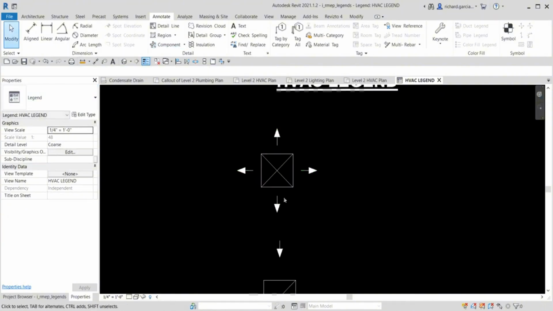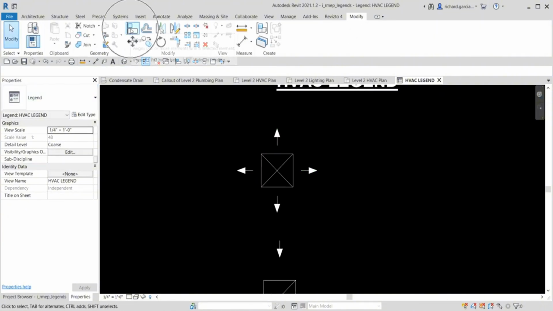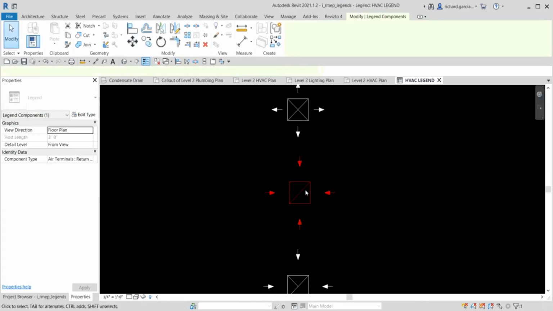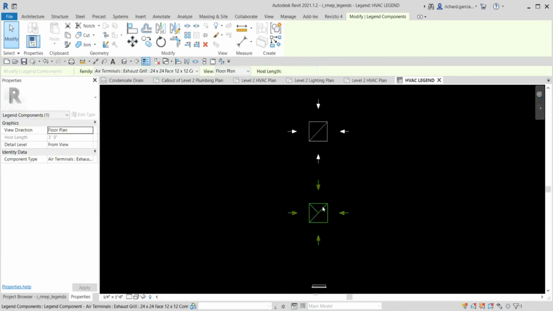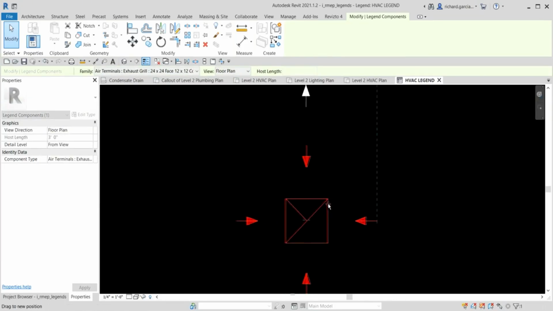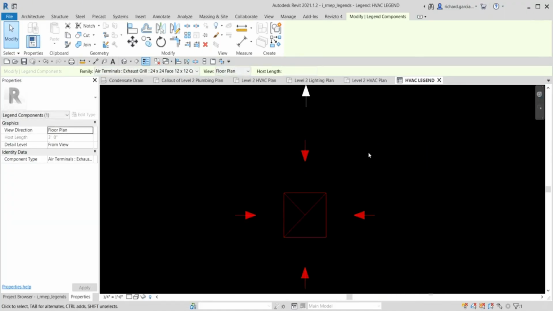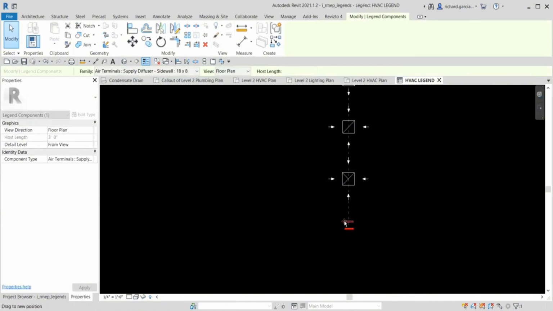Now if you want to tidy up, let's align it. Let's go to modify, align. Okay, it doesn't allow us to align. So basically what I can do is select the elements and just drag them to align. There you go. You get the idea, right? Just align there. Oops. Let me put it away and then drag again. For some reason it's not aligning. Oh, there you go. All right. For this one, just put one here.